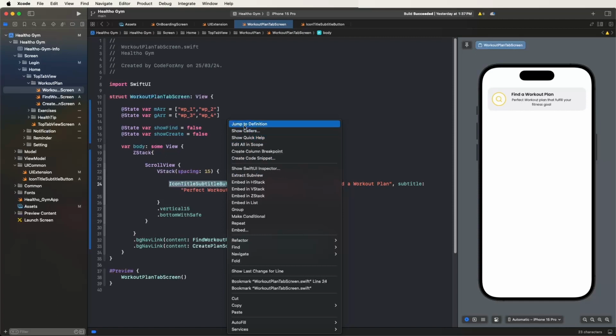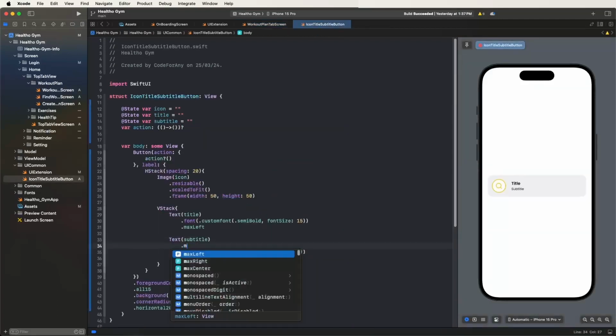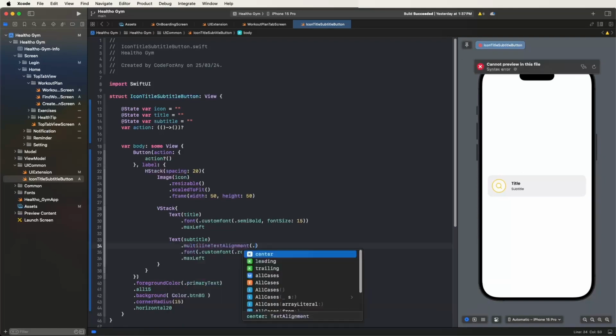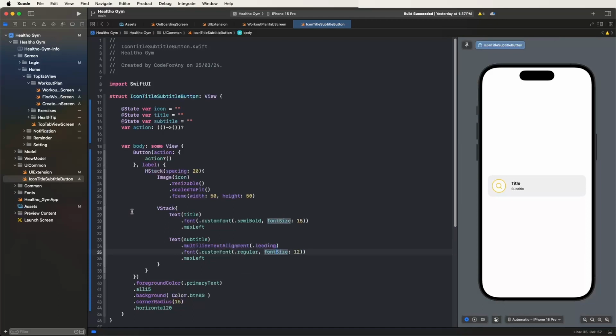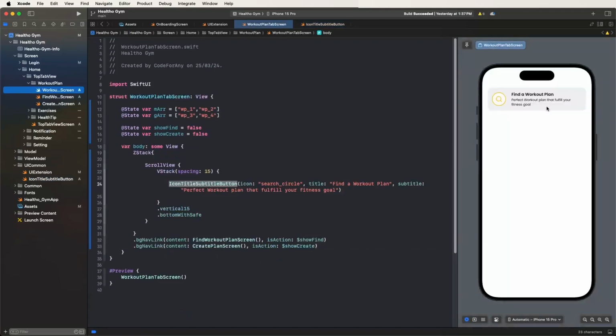Now fix some issues related to this UI, and set the multi-line alignment and the padding in the configuration for this UI. Now go inside the workout screen and see it displaying good.